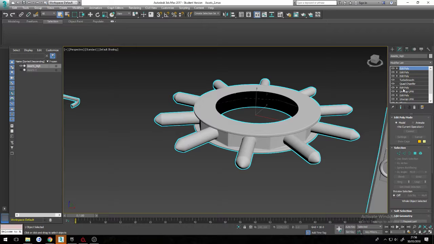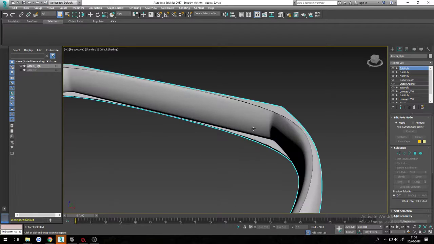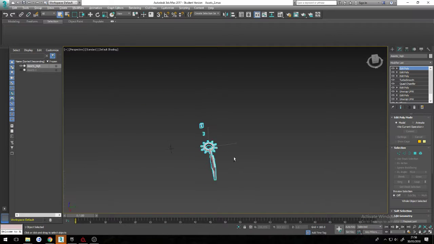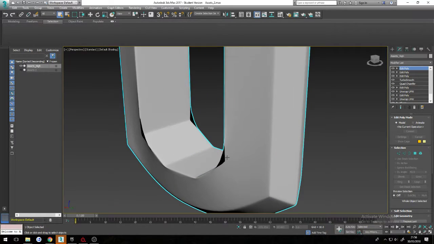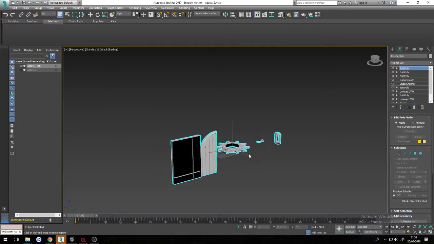I mean, it would have been a simple fix of just going back into the edit poly and then fixing the smoothing groups, but I kind of liked how it came out, so I decided to keep it. This went a little bit weird, as you can see here, but the player only really sees it from there, so it's not that bad. And similar thing here, there's a little bit of weird distortion, but it doesn't show up too much in the bake.